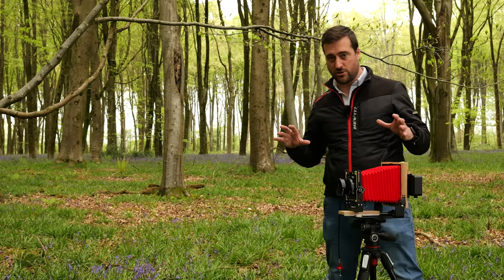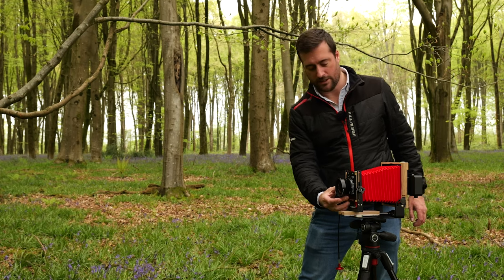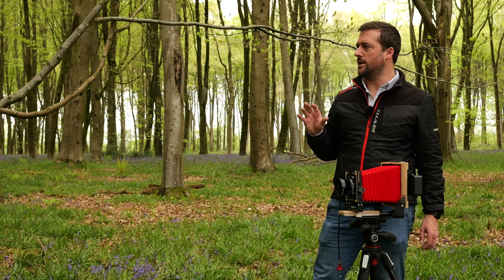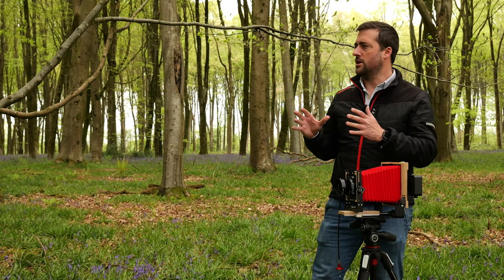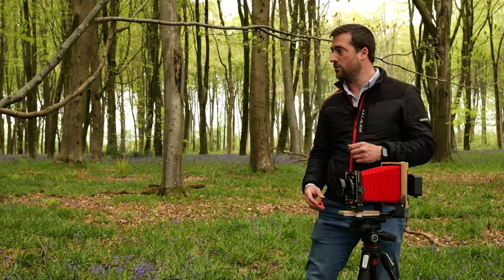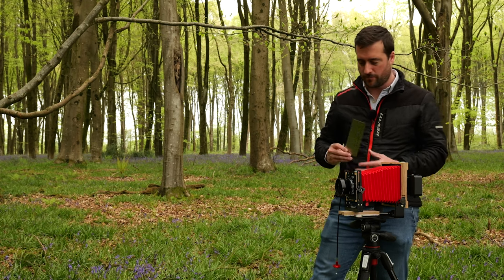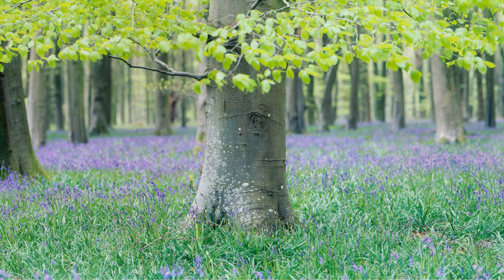I'm going to wind on and take a second shot just in case there's an issue with the first one. There is a bit of wind about, and because this is an ISO 100 film with a slower shutter speed at f8 for a second, there's going to be some movement in these leaves. I'm going to wait for the wind to die down before taking the second shot. Right, let's call that practice — there we go, second shot taken.